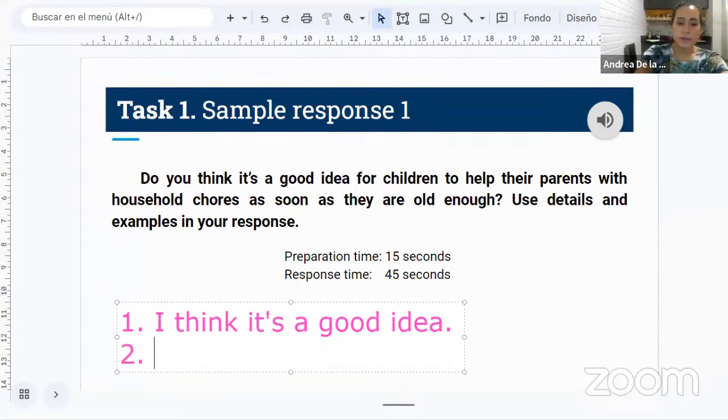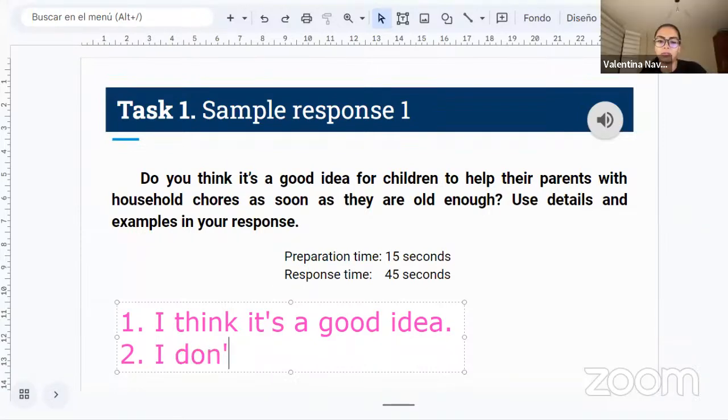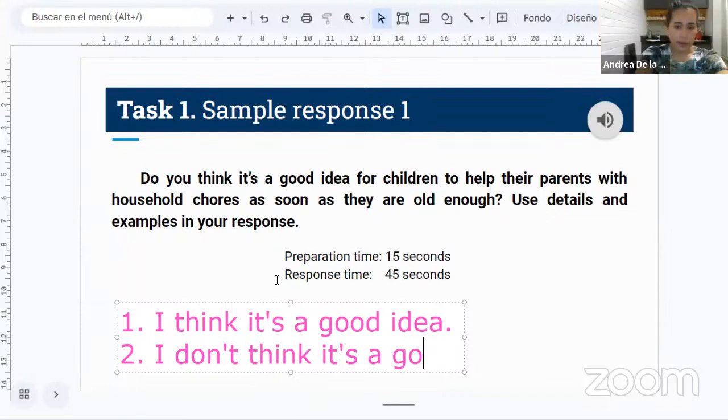And the second way to answer would be, maybe the opposite, like I don't think. Exactly. Those are the only two options that you guys have. Okay, these are the only two valid responses. I mean, it would be a lie if I told you you can actually say whatever you want. You know, you can't. You have to say, I think it's a good idea or I don't think it's a good idea. One of the two. You can never be in between.